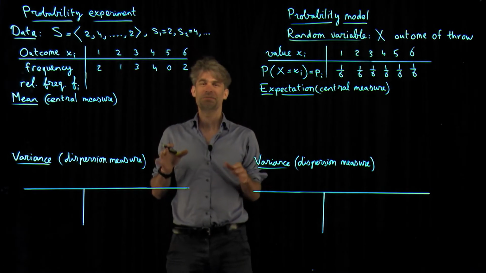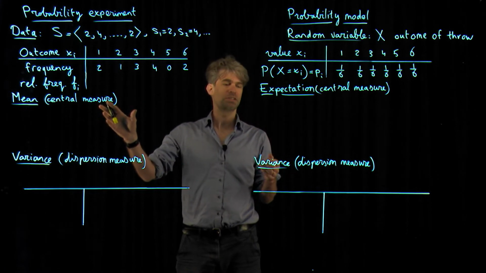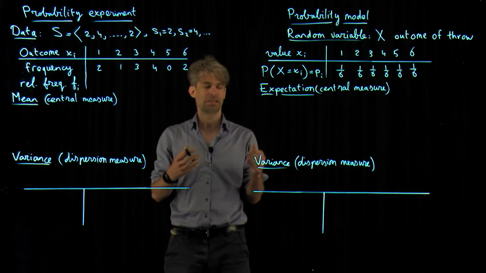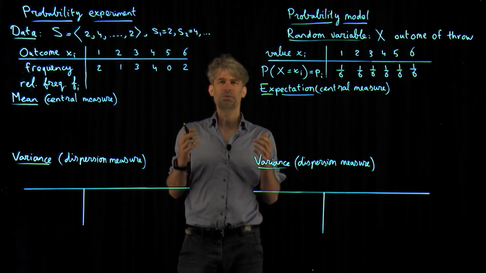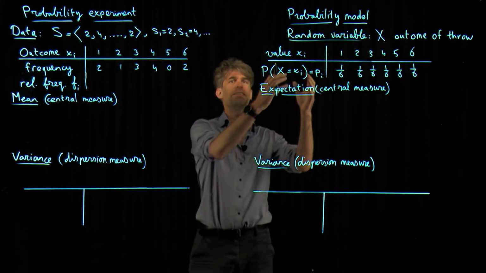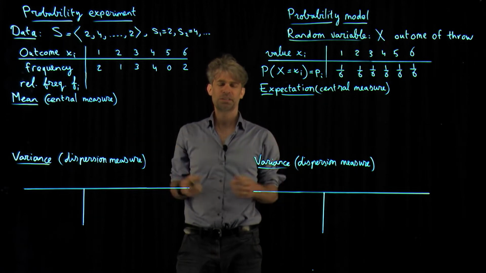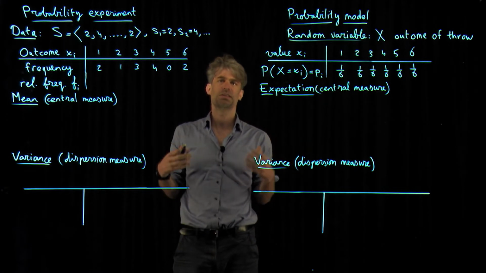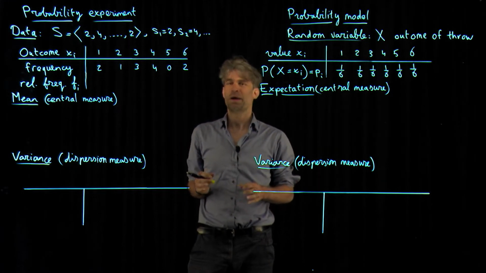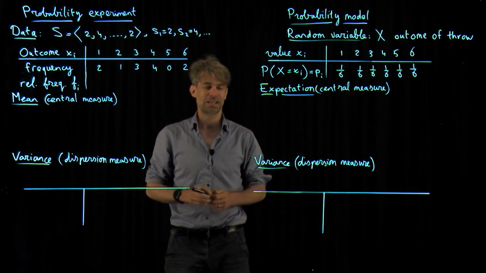Hi, in this video we're going to work on some central measures like the mean and some dispersion measures like standard deviation and variance, both in the context of data, so you could say statistics, and in the context of probability theory, because in both these situations these measures are defined and they're actually closely related, which I would like to highlight by this setup of doing things here on the left and on the right simultaneously.